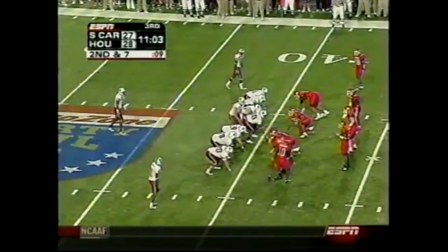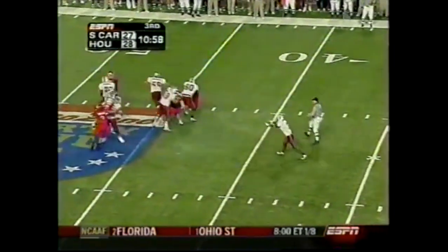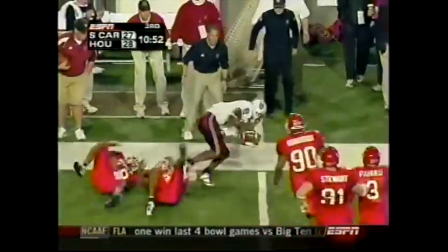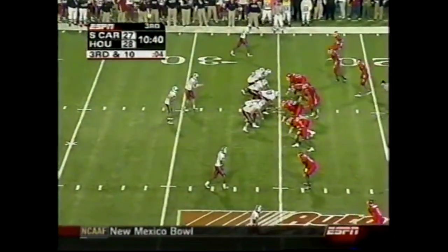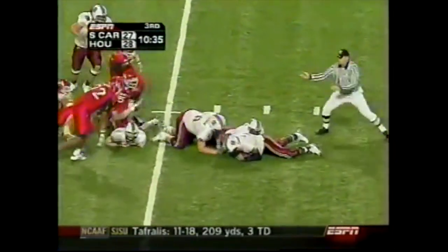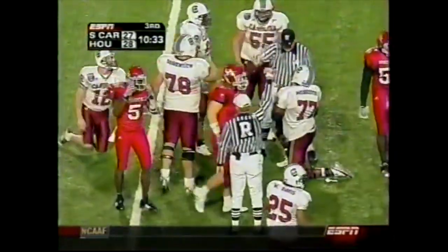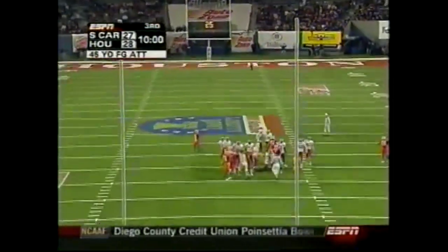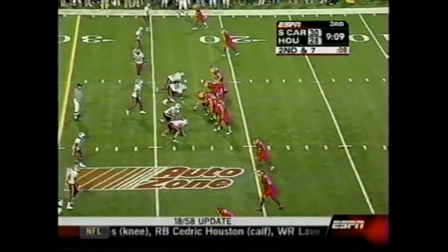Mitchell with the play clock at 9, drops straight back, dumps it down to Boyd in the open field. Making players miss in space, gets to the outside and has a first down to the 25-yard line. Houston shows blitz — here they come from the blind side. The ball comes out and the Gamecocks recover — a loss of about three yards. That time the all-out blitz came and Mitchell was sacked. 45 yards away — plenty of leg — and this one is perfect, giving South Carolina the two-point lead.